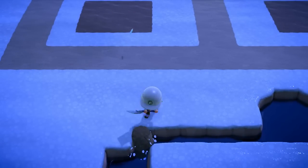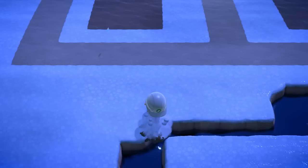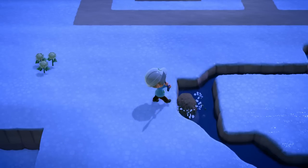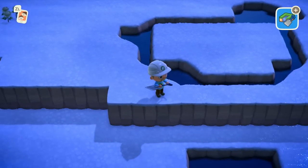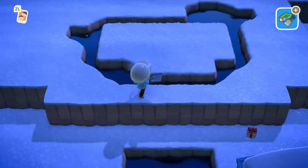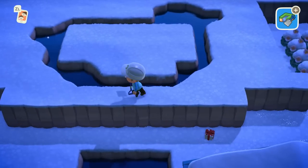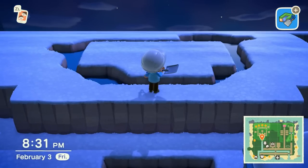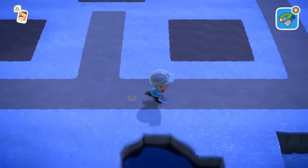Let me pull this in too. Okay. And then we gotta angle this piece. Okay, that's almost the tail. Except, here's the problem. I'm once again dealing with this part right here not being four tiles wide. It's starting to look like the picture, but then it screws up my river. So you know what? I am going to put this somewhere else. We're going to do a different design, because this is getting to a point where I'm legitimately getting annoyed with it. So I don't want to do any more.